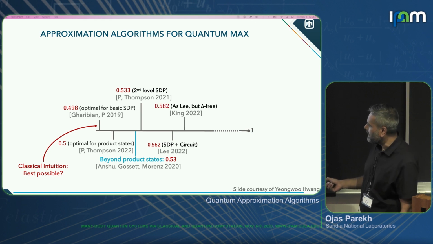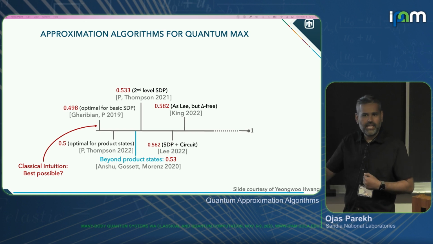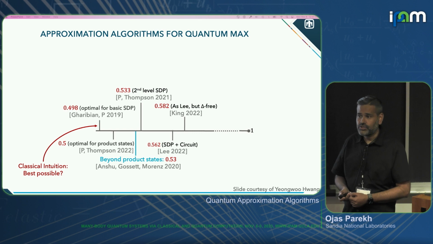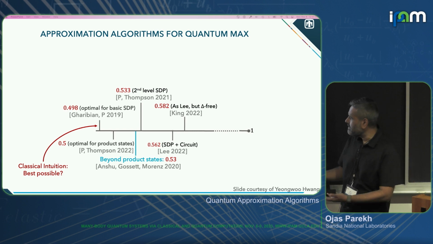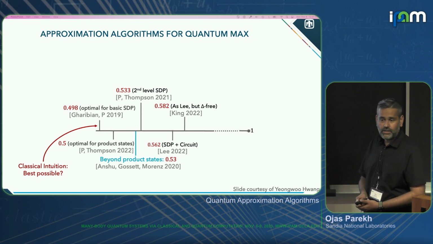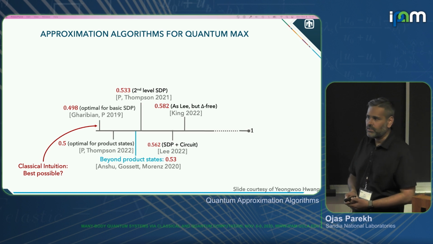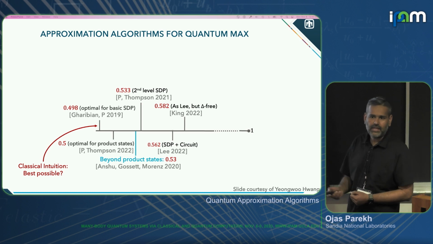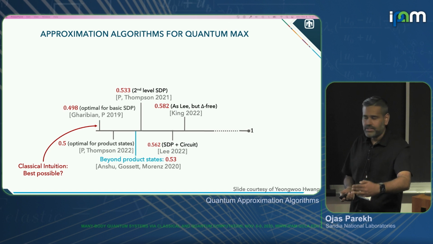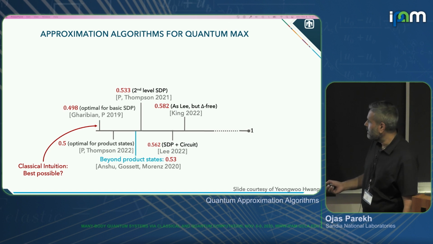So some results from last year came out at the same time. Yunyu Li's result is very nice in that they used SDP, but they used the output of the SDP as parameters for a variational circuit. What's nice is when you do that, now you can start proving things about the performance of that circuit. So I feel like these kinds of techniques might also be useful for other kinds of variational algorithms, where when you combine it with something where you're getting a bound, then you can maybe prove things. So the best known result is 0.562 for the general problem.